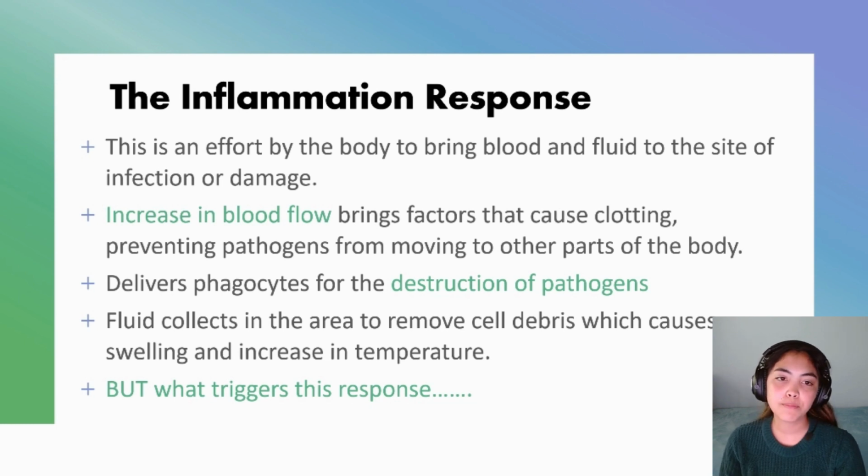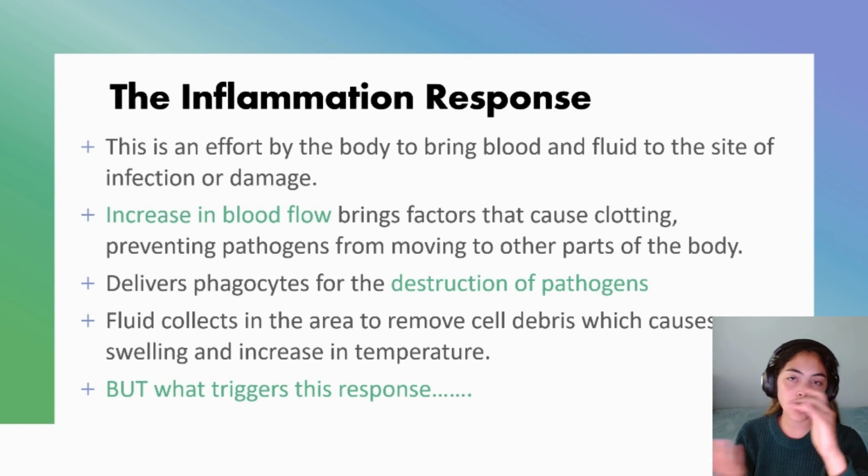So, before I was mentioning the inflammation response, of course, this is due to our body trying to bring more blood and fluid to the site of infection and damage. Now, I want you to think about that: bringing more blood and fluid to the site. Our white blood cells and a lot of the components of our immune system circulate within our blood and within the lymphatic system, right? So, by having some inflammation, it is allowing more immune cells access to the site of infection, whether that be of a pathogen or in general of an injury, right?